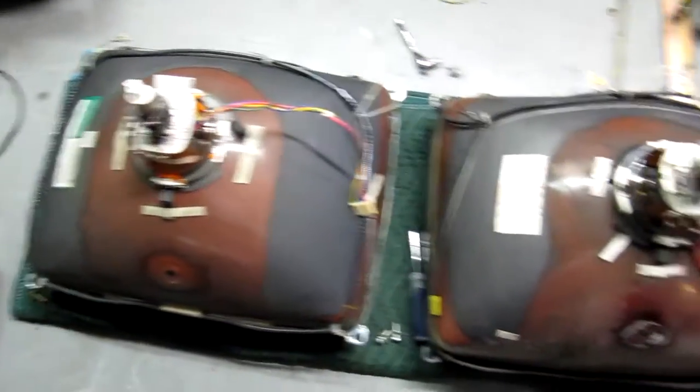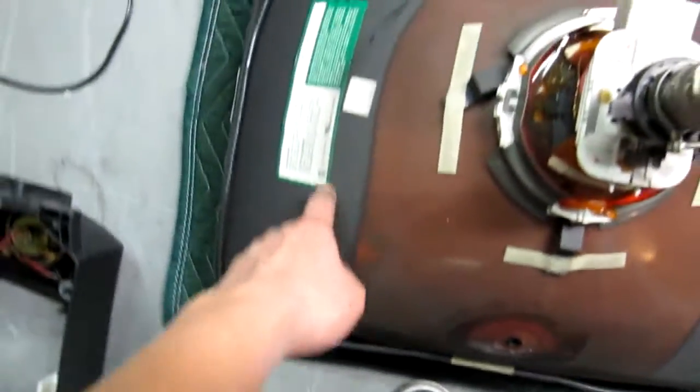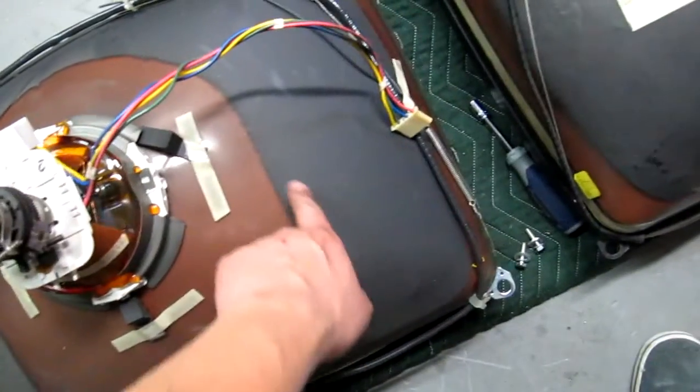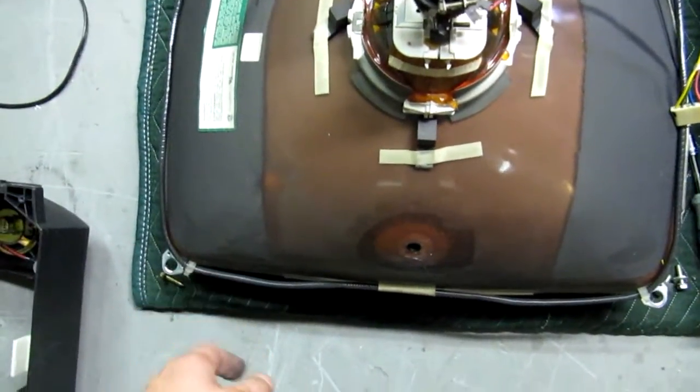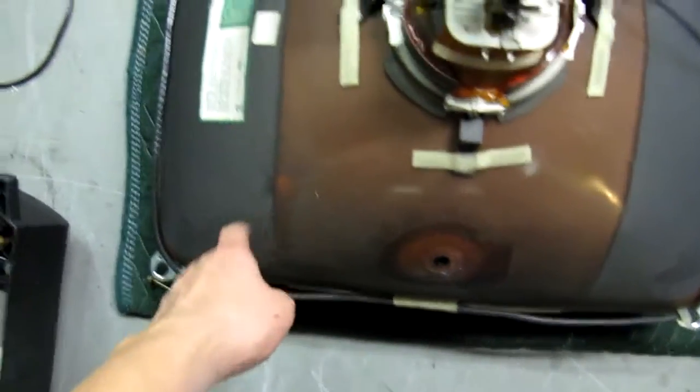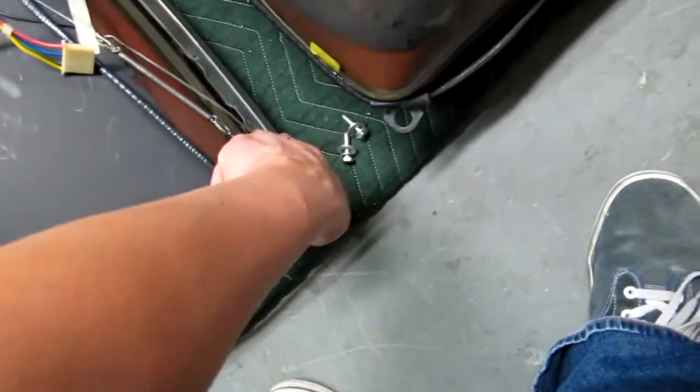Looking around, you can see how they're very similar — it's going to bolt right up and look really nice. I find that these TV tubes are usually a lot less dusty. You can see this coating on here — I forgot what it's called, something like aquadag. Don't wipe this coating off. That's supposed to be there — it does something for the tube.